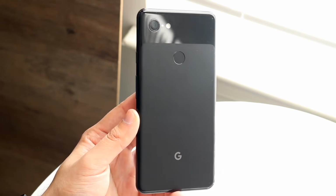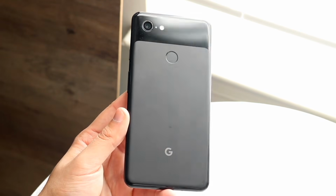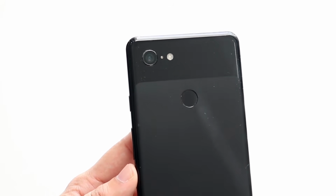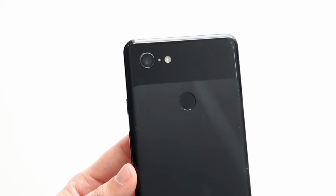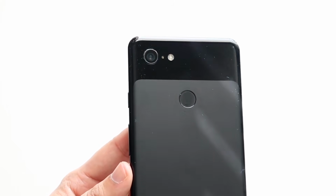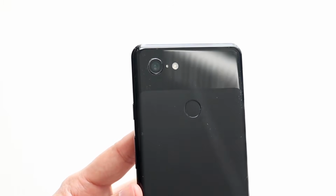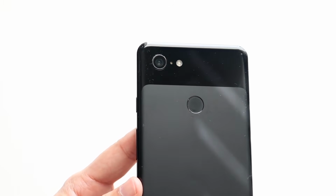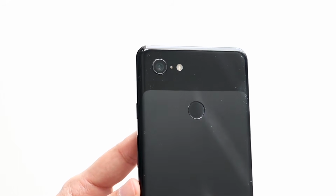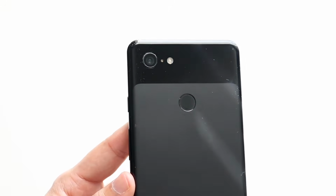Personally, I feel like this device in a lot of ways was just very weird. And even though it was a good looking phone, you start to think to yourself that Google could have done a better job with this device at that point. But again, it isn't necessarily the biggest deal in the world, but it is one of those things that you're definitely going to run into when you pick up one of these devices. So that kind of covers it there. The rest of the phone doesn't really feel super cheap. It still feels like a pretty decent expensive phone, luckily.